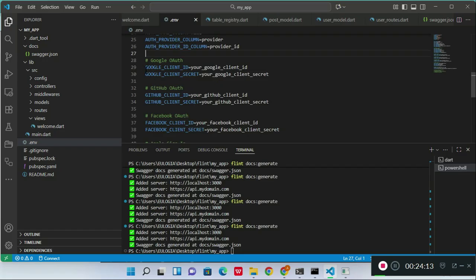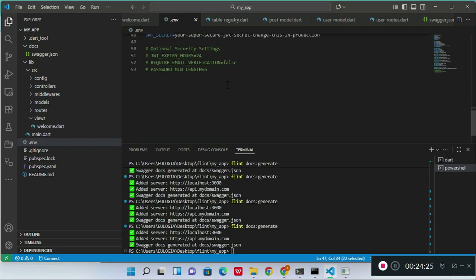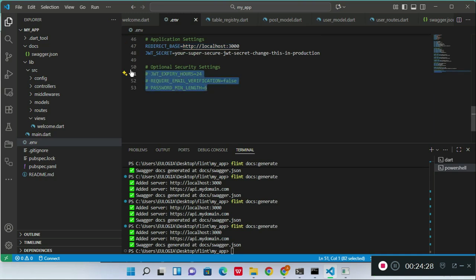Now, there's another one called client ID for robots. We have this also for Google, we have Facebook, we have Apple sign-in, and we have JWT and the base URL. All these things have been done. You can also uncomment this to let it know how many hours of JWT you want. Does your application require email verification, so that it knows the flow of your application before anybody can sign in.